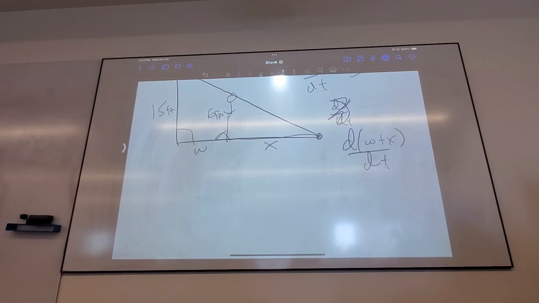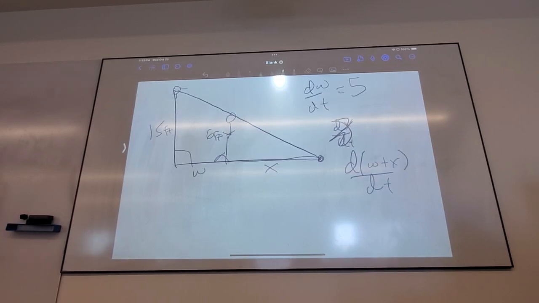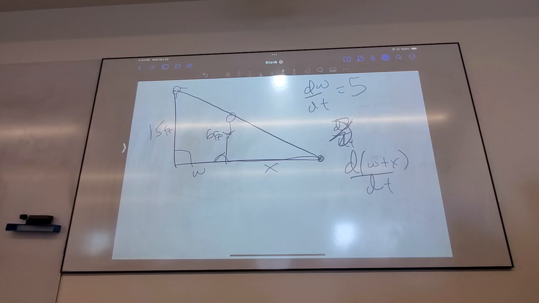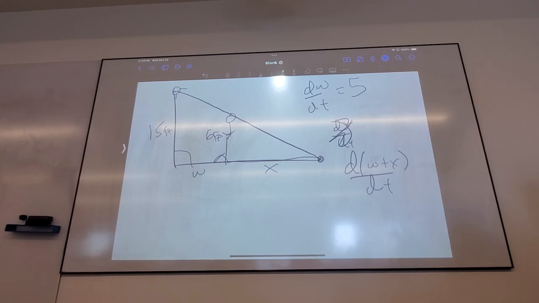So don't I already know what dw/dt is? So I'm going to focus on dx/dt, right? So let me ask you, this one's very in your face. If I gave this problem to you, I need you to be like, thank the gods. What's going on in this problem? What's the geometrical idea that's going to set up a formula for me? Big triangle, small. Yeah. Similar triangles.